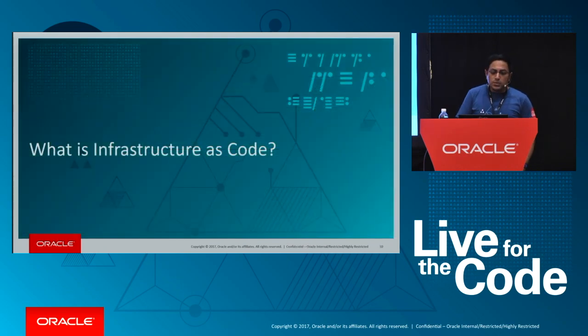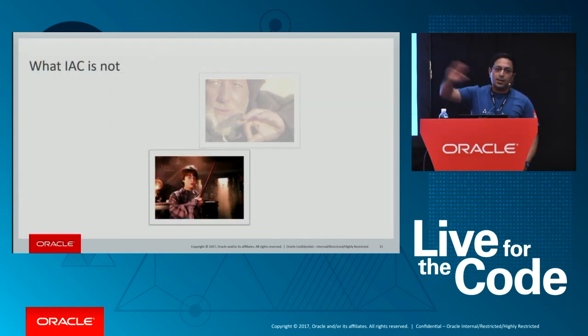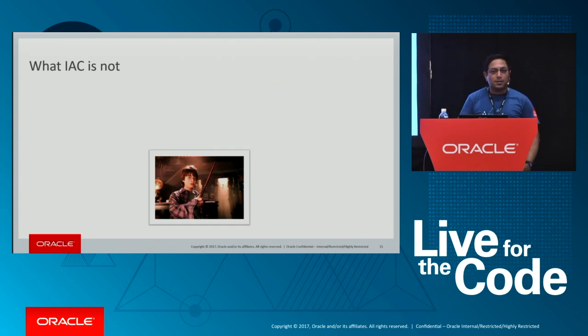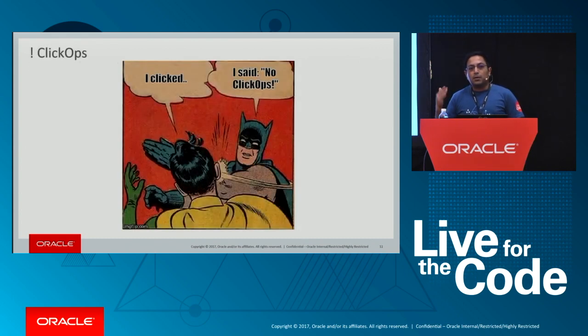So what is infrastructure as code itself? I want to dispel some myths first. It's not voodoo. It's not Jedi hand-waving tricks. This is not the droids you're looking for. It's not a Harry Potter hand-waving kind of exercise either. And it's not looking at a GUI and clicking and doing certain actions. I mean, if you were in the session this morning, you heard Aaron saying it's like watching paint dry. ClickOps is like watching grass grow. So you can choose which one is slower, you know.